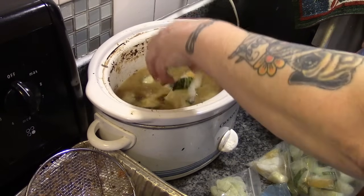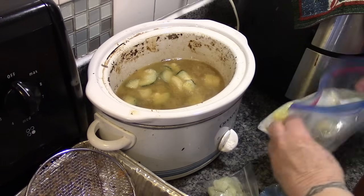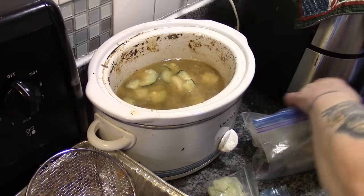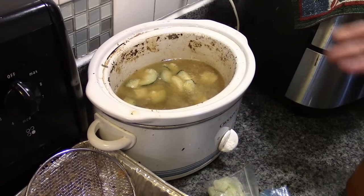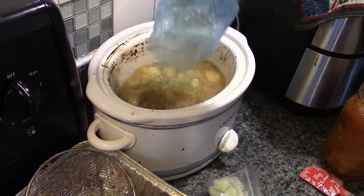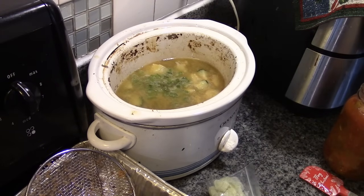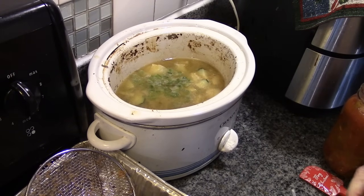Now first, before these thaw, we're going to put some chunks of zucchini in there. What I love about zucchini is it takes on the flavor of whatever you're cooking. It doesn't give off any other flavor than whatever it is you're cooking. Kind of like pasta that way. Nature's pasta. Because there's already celery in the garden gleanings, some more onions.